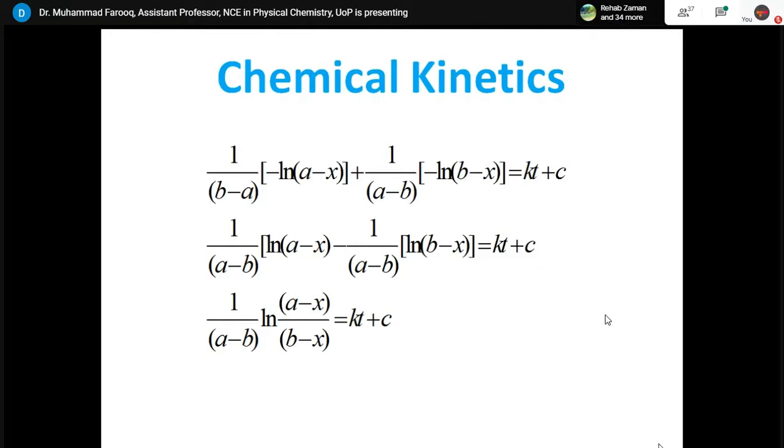Sir, clear. Okay, you continue. Now you can see minus is there. So if b minus a, this minus is also multiplied with 1 over b minus a. So if I reverse it, 1 over a minus b, I can write down. So the minus sign will be omitted. If I reverse b minus a, if I multiply this one with minus, so minus b, this minus plus a. So I can write down a minus b also, 1 over a minus b, log of a minus x. Can I write or not mathematically?